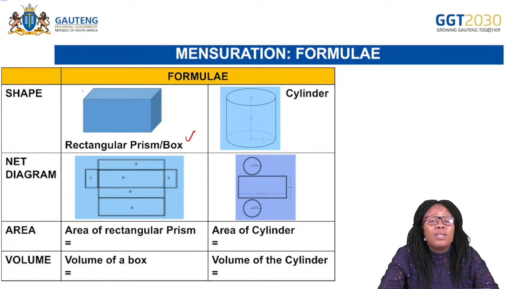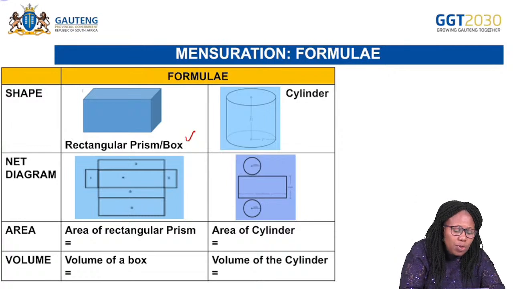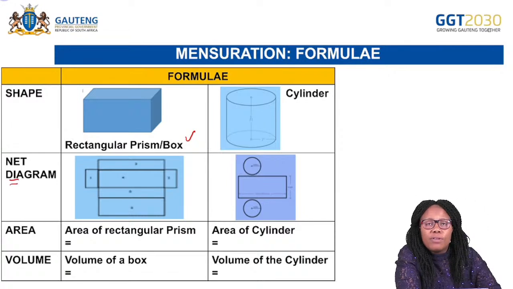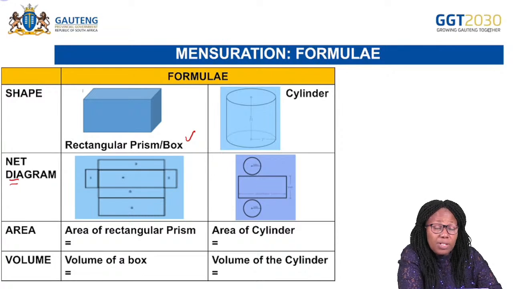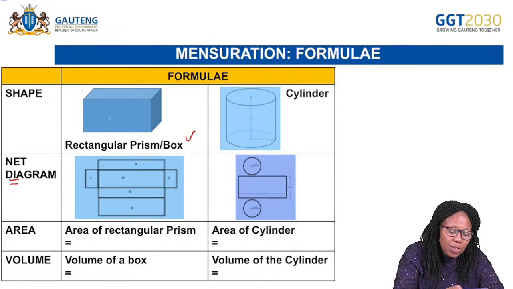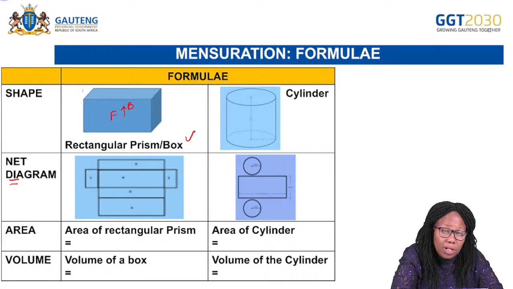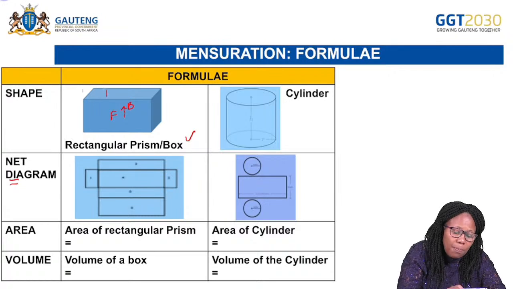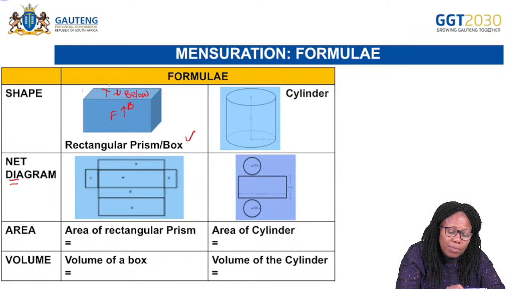When you talk of a rectangular prism, we are talking of a box. It can be either a rectangular or a square box, grade 12, but the application for both is the same. So now you must be able to give us a net diagram for that particular rectangular prism or a square prism that will be given to you. Now, if you unfold this box, remember it will be having this front part with the one at the back, which is exactly similar to that one. And then it will be having the top part here and the one that is below or underneath. So this is exactly the same.